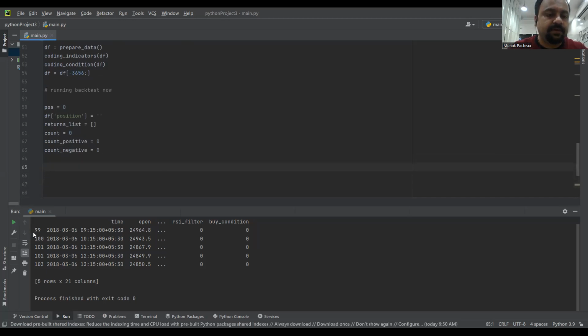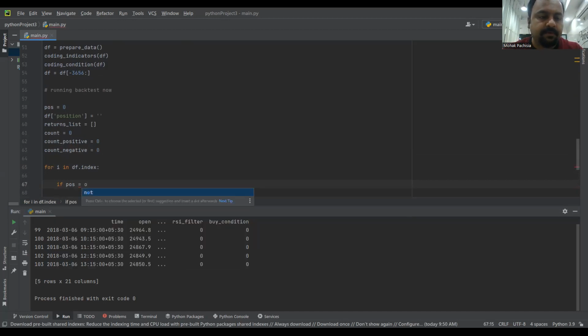Okay. So this is all we have prepared, and now we'll run through each one of these rows through the index. So let's write for i in df dot index. Okay. And we're going to do that. So first is my buy condition, because when there is no buy condition, there is no trade, there's nothing to backtest, right? So first thing first, my buy condition. What is my buy condition? So if position is 0, which it is in the beginning, then I'm going to create a buy position, right?